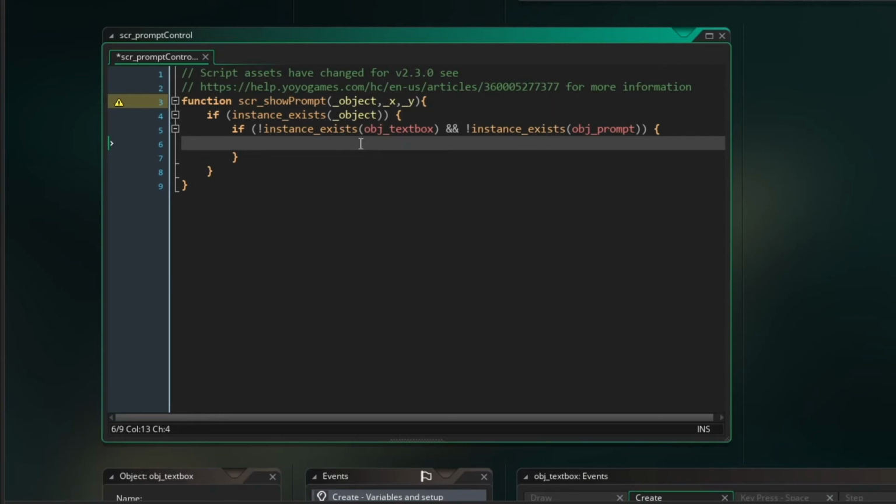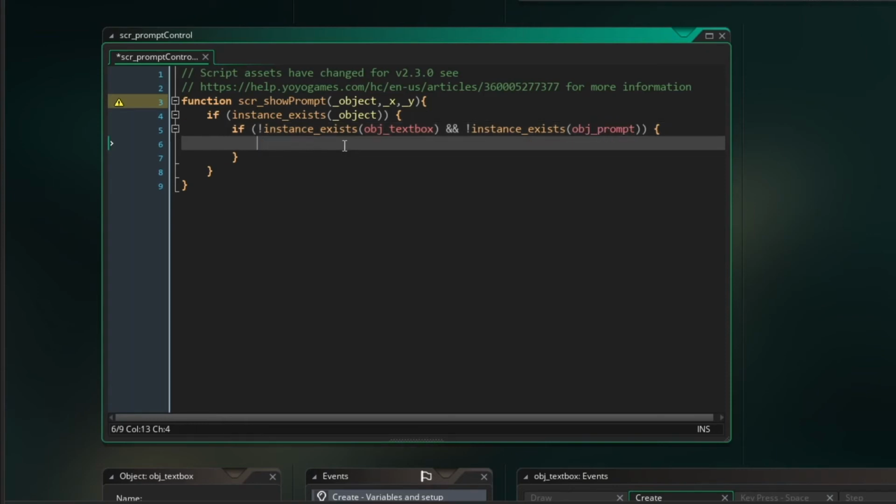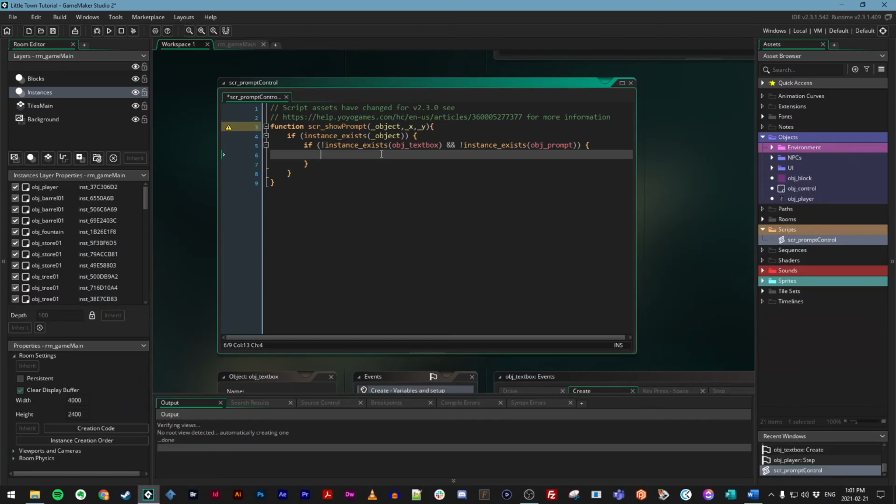Next, we're going to create an instance of what we want, which is a prompt, obj_prompt, like we say right there. So let's use the instance create depth function that we've used before. I'll type it in, instance create depth. You can see it's here. And it's got some arguments we need to fill out.